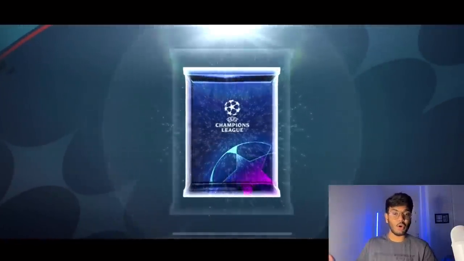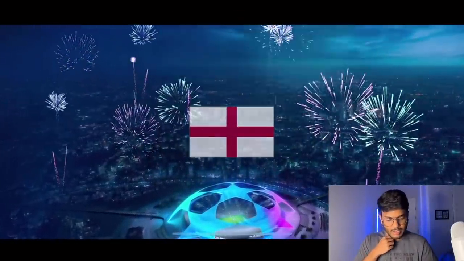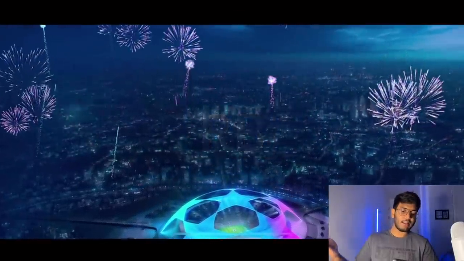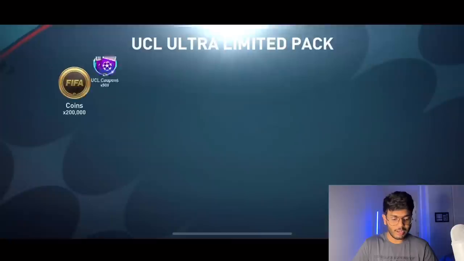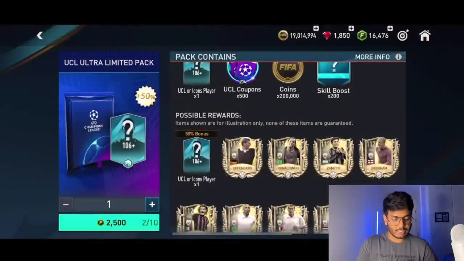So let's go and open a second pack and see who we get this time. It's a walkout again. England, right back. I think it's Trent, guys. Yeah, we got Trent again and he's going for 11.4 million coins. And also we got a second 106 rated card. That's nice. That's good to see actually.